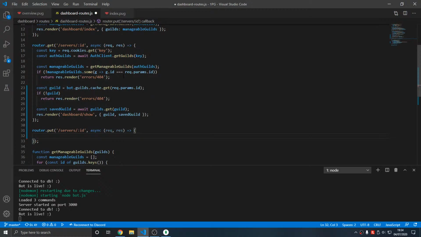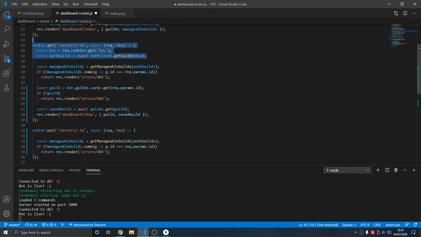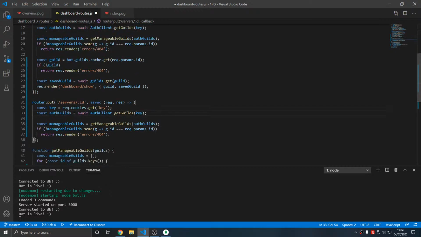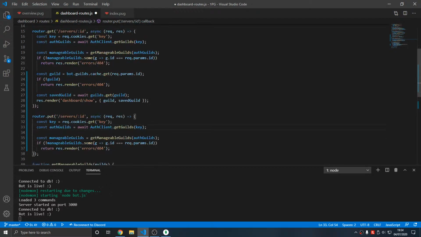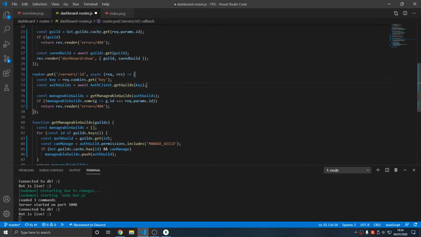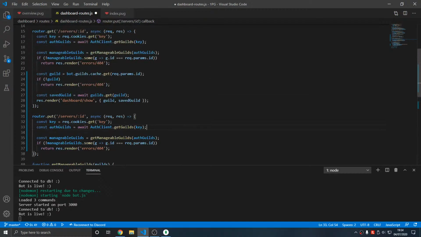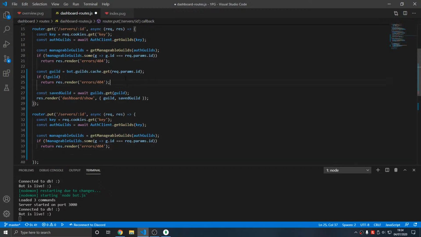So we can just copy this and then copy this. That's good. Maybe we can refactor this. Might be getting a bit messy, maybe. So we can base it. We don't have to render anything.